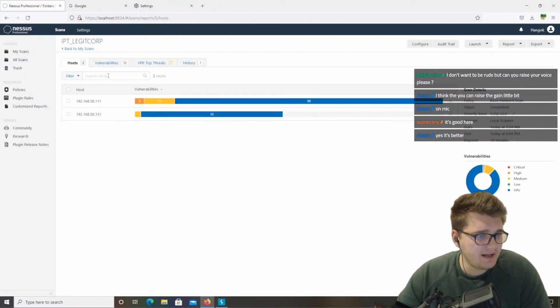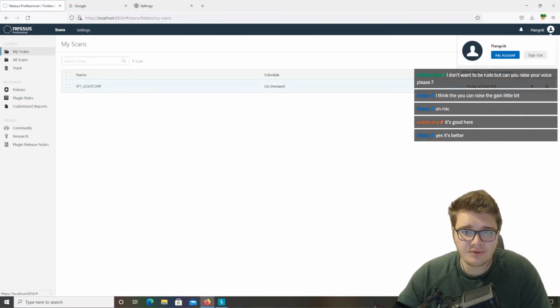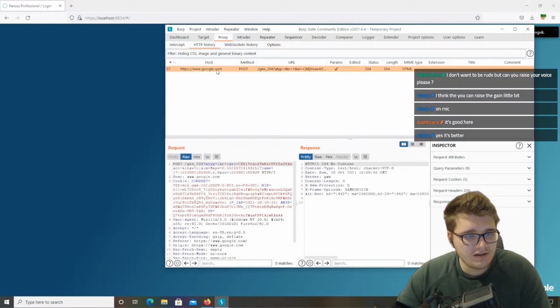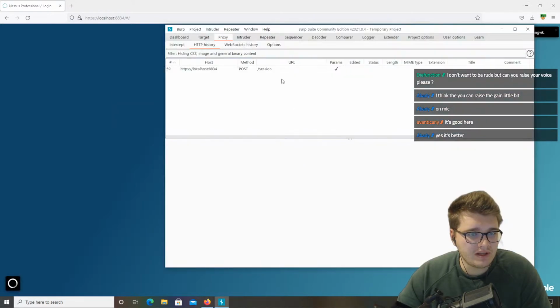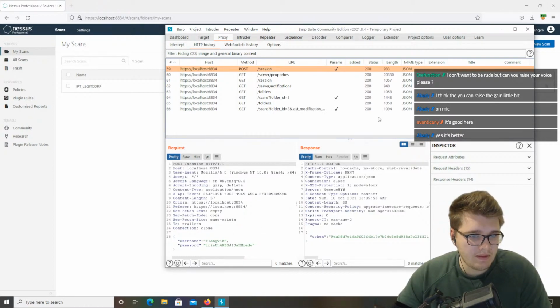So now we have the scan data, and now we basically want to start taking a look at how Burp works. So let's clear this. Let's log out first, clear this, and then let's log in. Again, I want to exit out of any other tabs. We don't need this meanwhile. So let's click login, and we're going to capture that login attempt. Again, this is all local, so don't get too excited about that password.